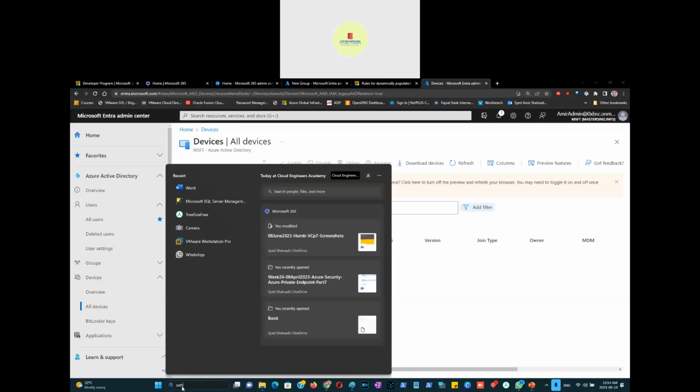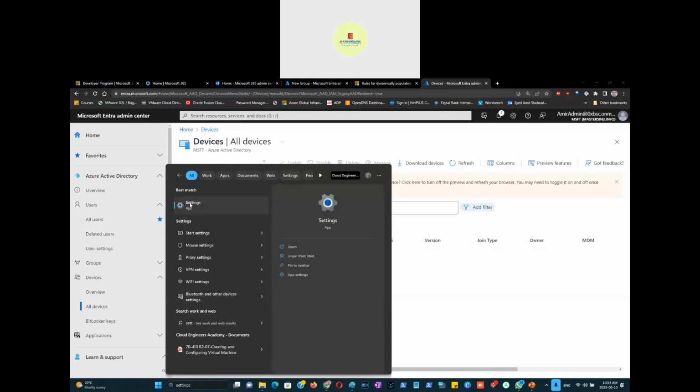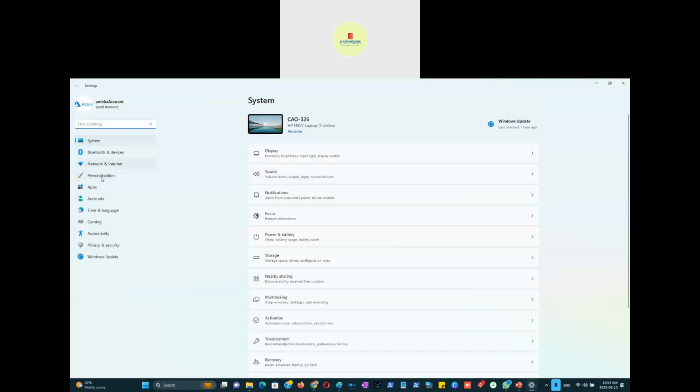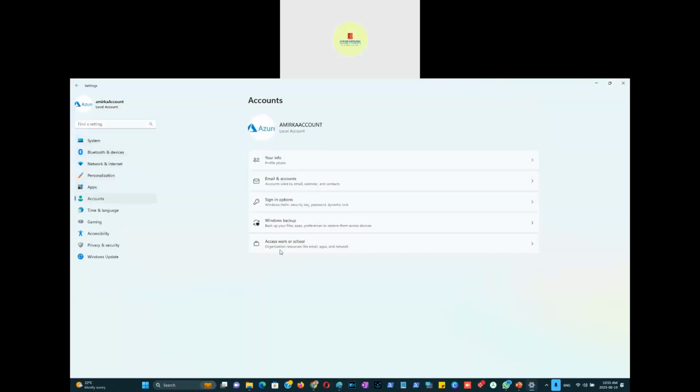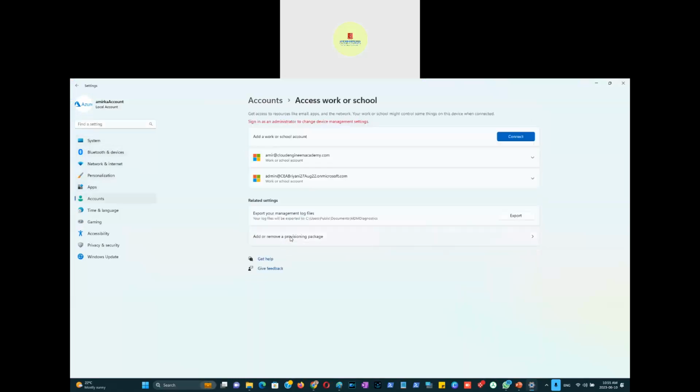So if I go to settings here, just like I was doing with Raphael's machine, where I was saying that you directly join to the Azure Active Directory. So that is the thing: accounts, then work or school, and then you just have to add the domain here.